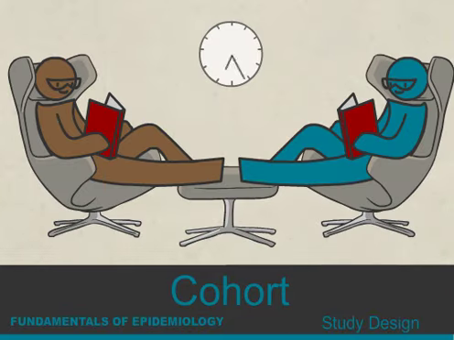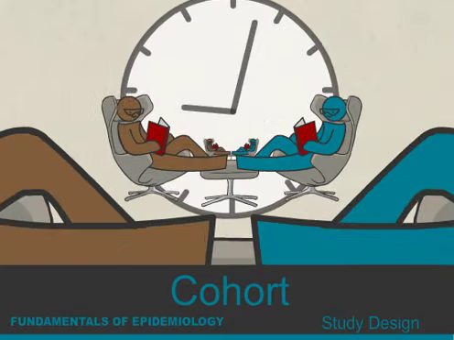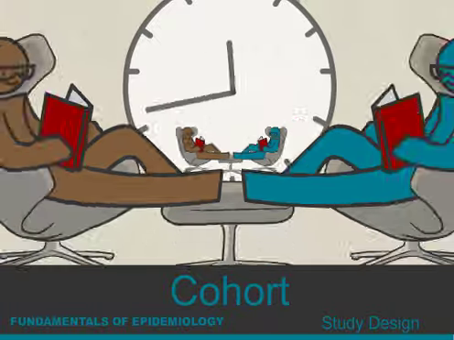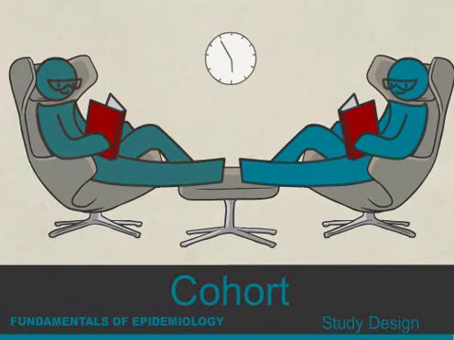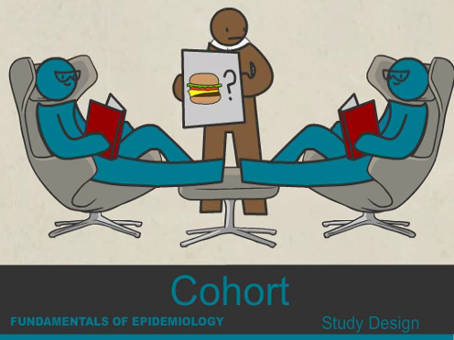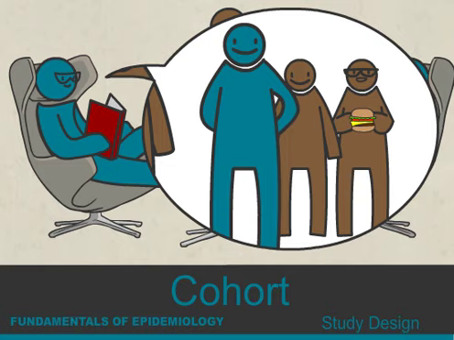Cohort studies move in the opposite direction to case control studies. They start with a group of people and follow them forwards on their journey of life, noting whether they acquire the outcome of interest and/or whether they experience the exposure of interest. If they have the outcome or exposure, when did that occur?